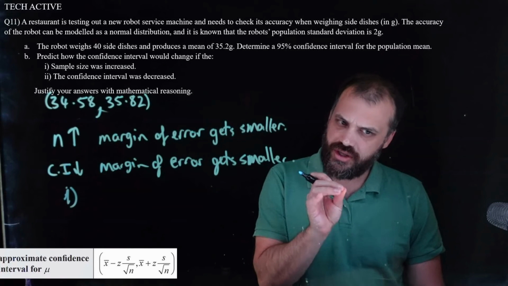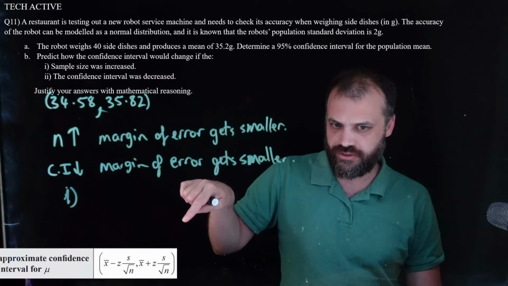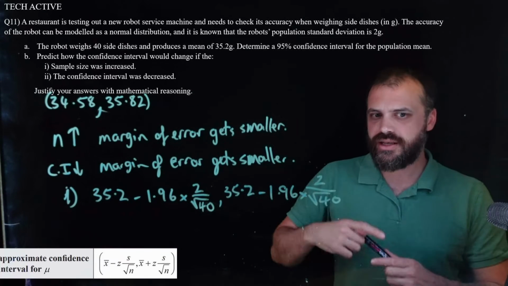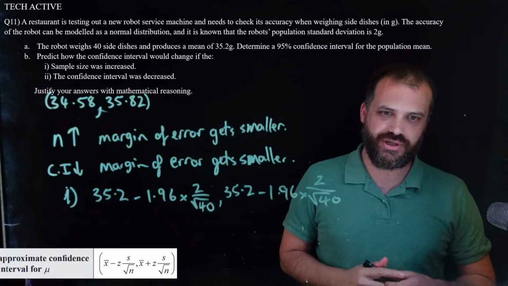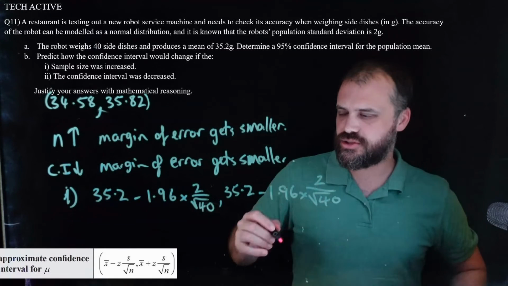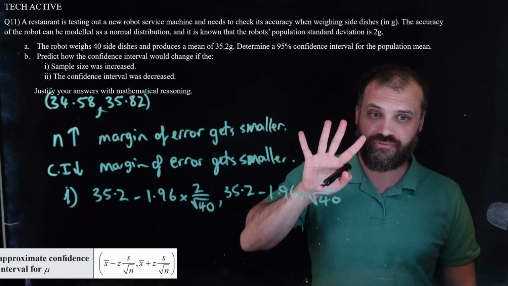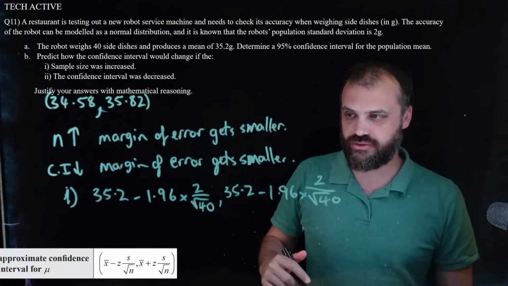And so what I think I'll do is sub in all of my information into my formula. There's my formula as it currently stands. And now let's look at what happens when we increase the sample size. For the sake of argument, let's increase the sample size by a factor of 4. And you'll see why I'm choosing to increase it by a factor of 4.